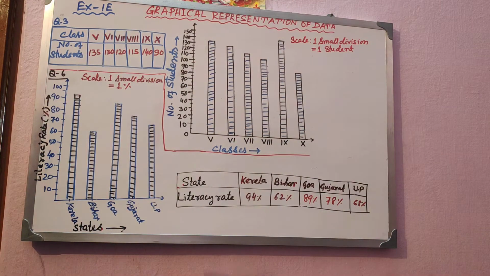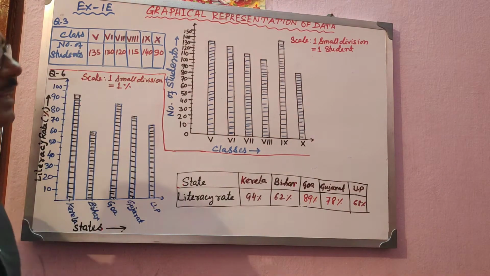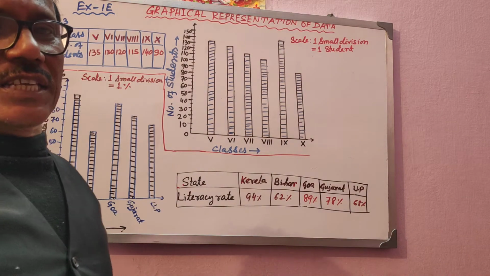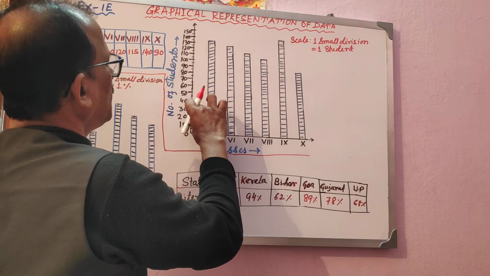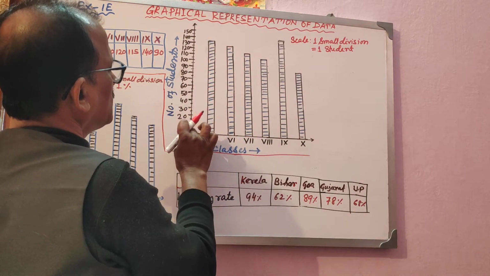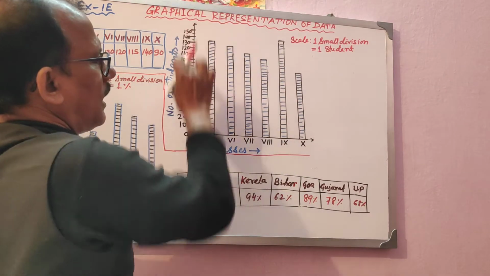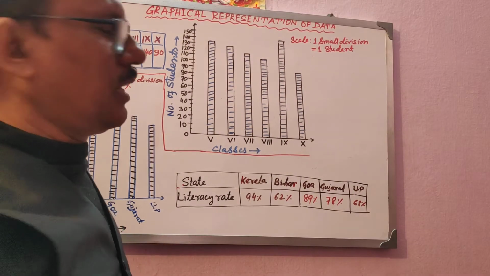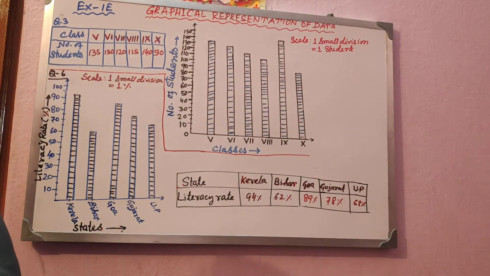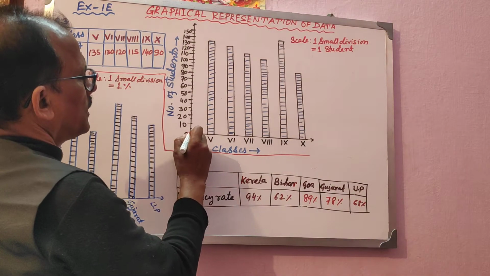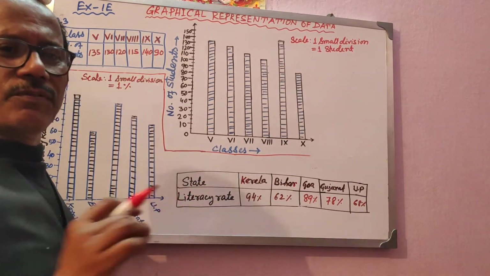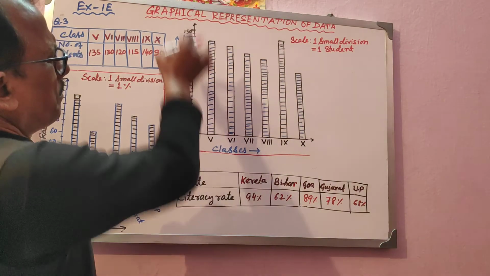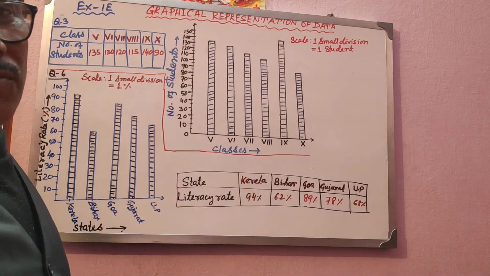Hope you have understood it. Now see, here one thing is very important, that is scale. You have to use the scale for the vertical column, means how much division you have taken on the y-axis. That is very important. You know, origin, you can start from 0, you can start from any number. That origin can be from any number, because that will be representing mainly the vertical column for a column graph.